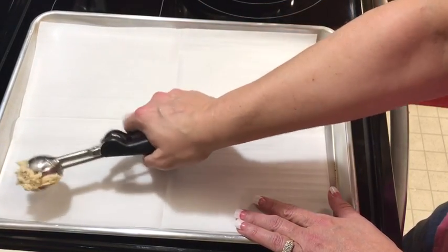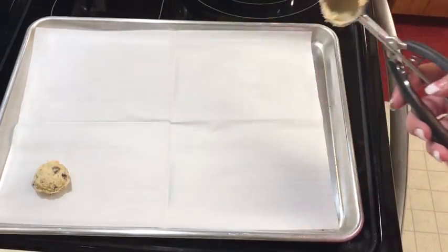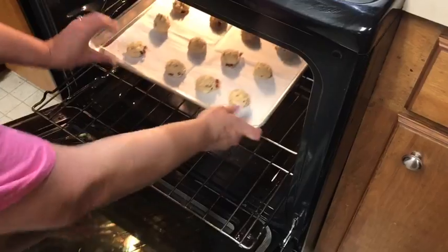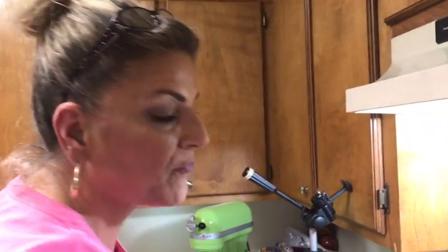So I won't make you watch this part because sometimes I get a little frustrated. My oven's not too dirty, but I want to show you the racks, the levels I put them on. I put them on the middle and one lower. And then I'm going to set my timer for 7 minutes, and after 7 minutes, I'm going to rotate them. So we'll be back after they're done.